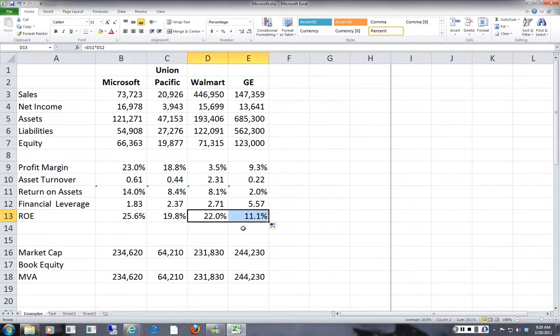Look at GE. GE makes only 11.1%, but nevertheless, GE's like a bank. GE took their finance function and really significantly expanded it. So they lease and finance airplanes and all kinds of things, and the financial part of their business is a significant part of it. And when the 2009 debacle took place in the financial industry, GE was all caught up with that. So they've still got some ways to go to work their way out of it.